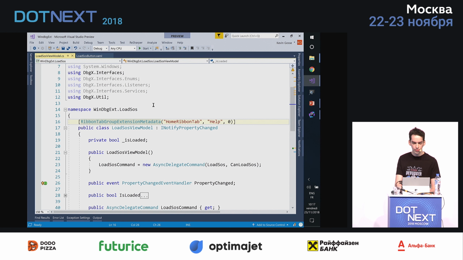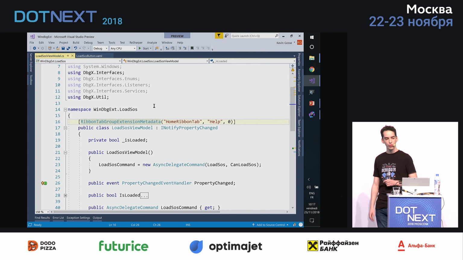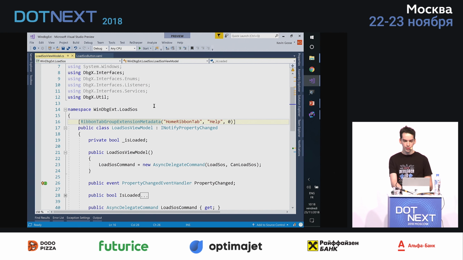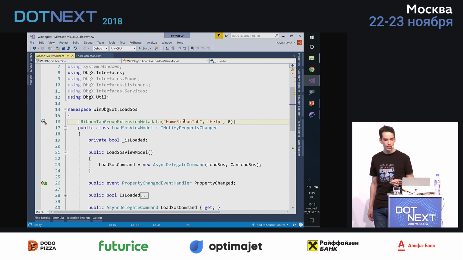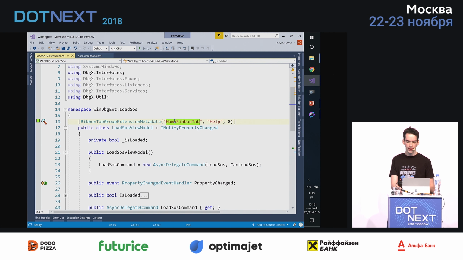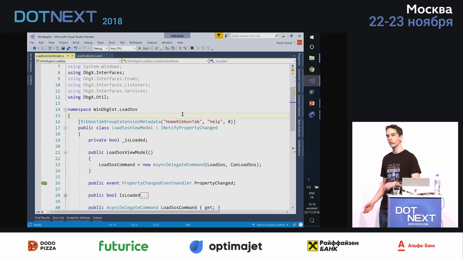The first thing to do is to add this RibbonTabGroupExtensionMetadata attribute. It's telling WinDbg where you want your button to be. Here we're saying that we want it in the home tab. To find the name of the tabs, it's a bit painful because you have to decompile the main application and look into the WPF view.